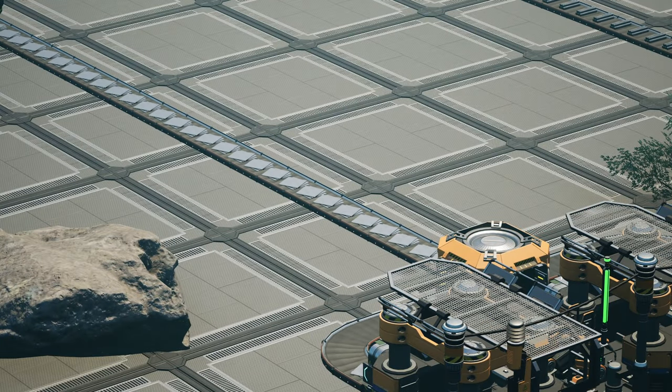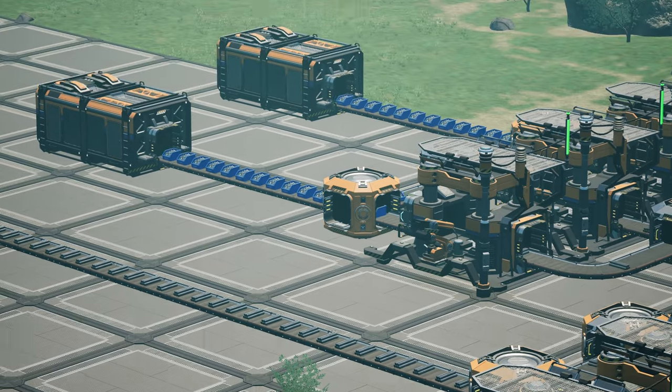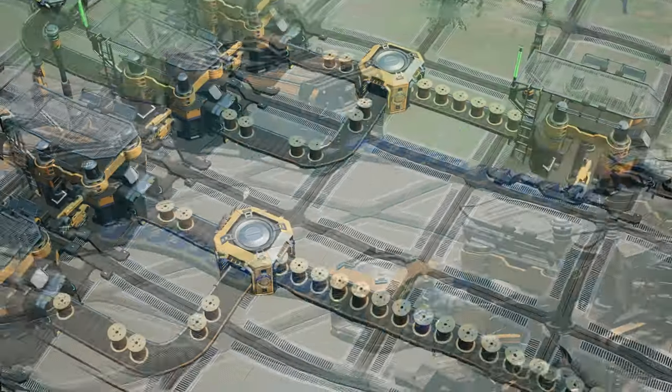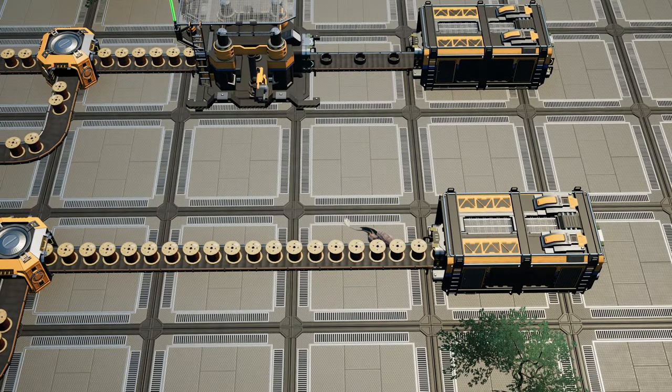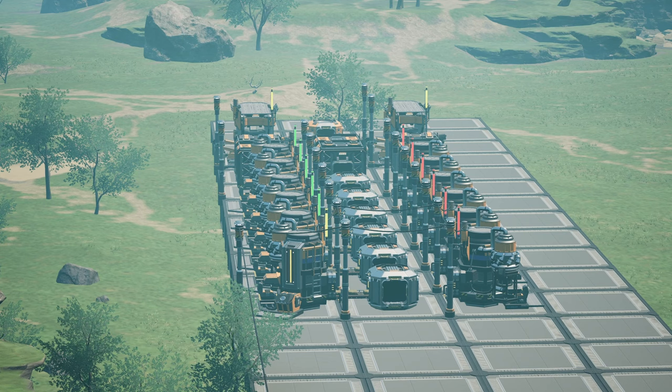60 iron plates is going down there. 60 rods is going down there. And even 2 times 60 screws. And don't forget, I'm also making the wire and the cables. And that's the setup, of course, for the biomass. It's kind of finished, not all. We need to add some more, but it's working.